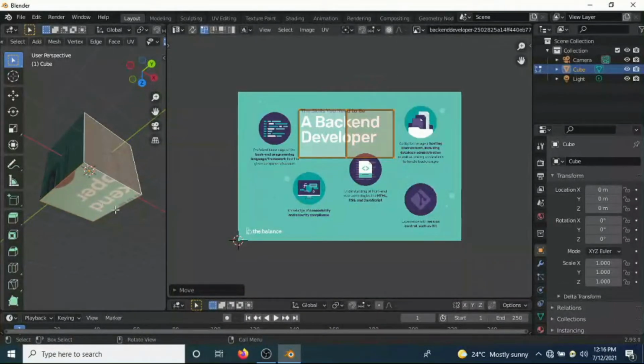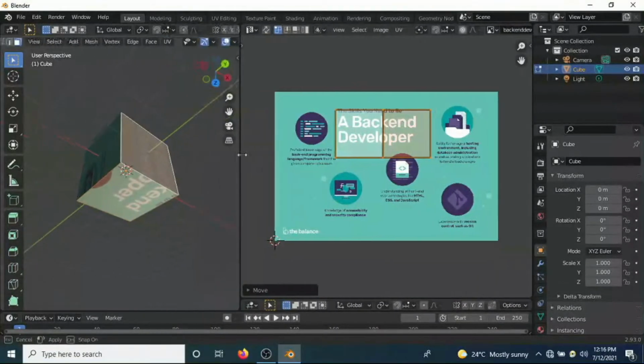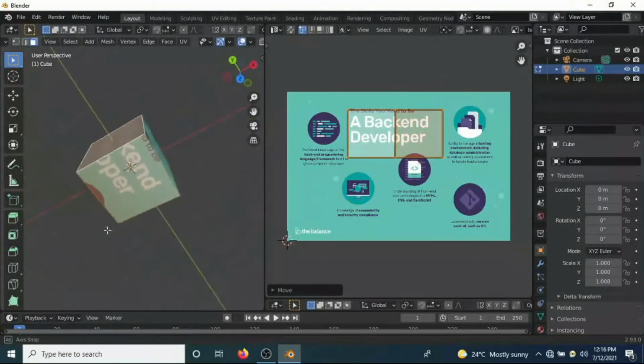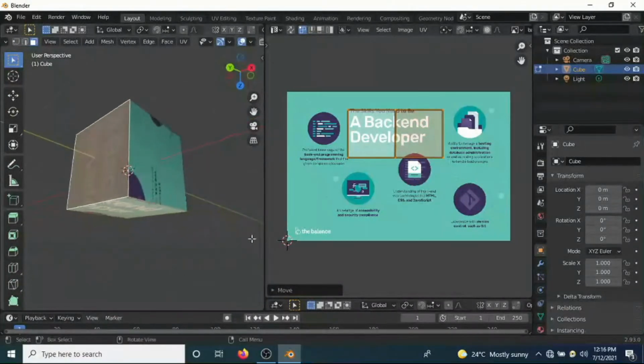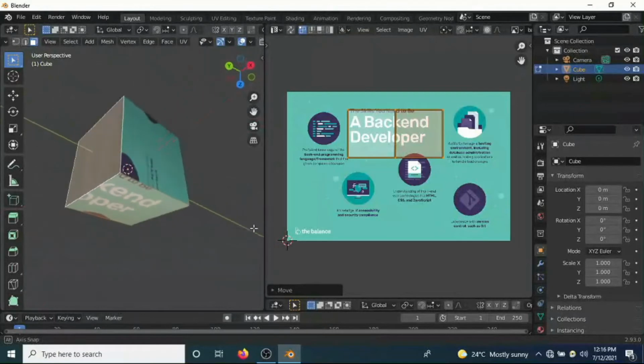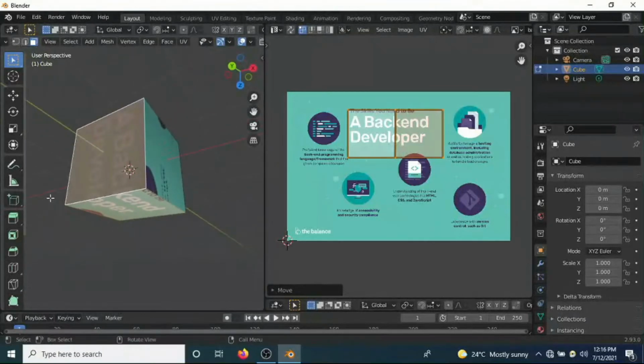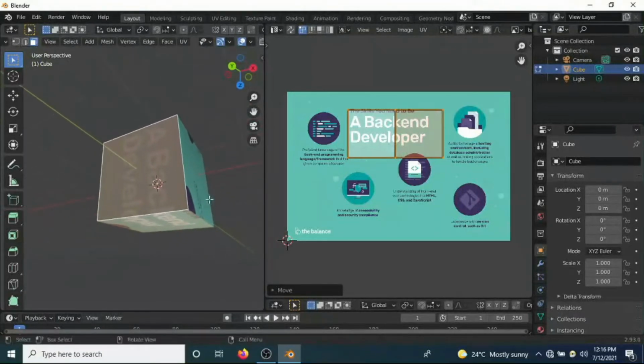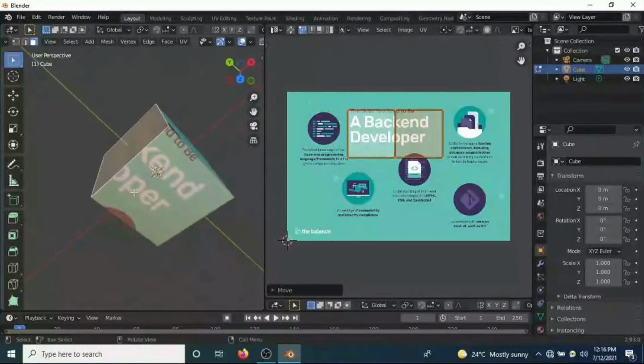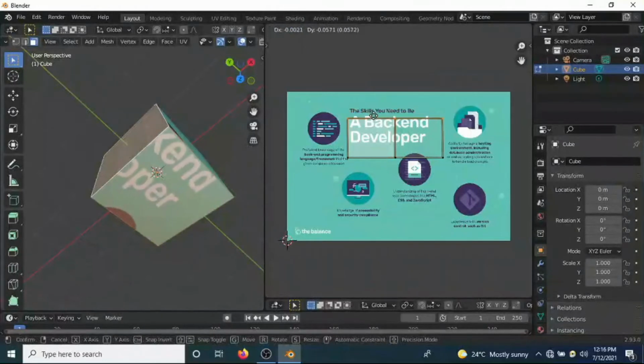So it's starting to come out. Something I wanted on this part. Something like that. My middle mouse key has issues, but yeah, back-end developer. So maybe let me say I want this only. I can select this up and then move it downwards. I don't want to interfere with the words.